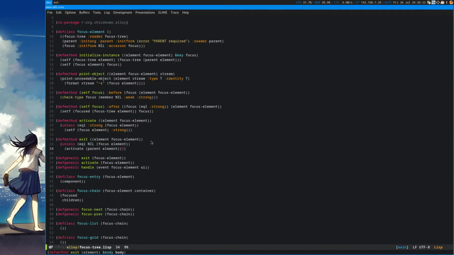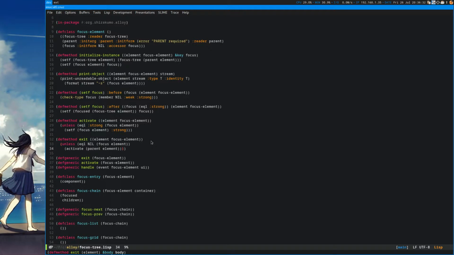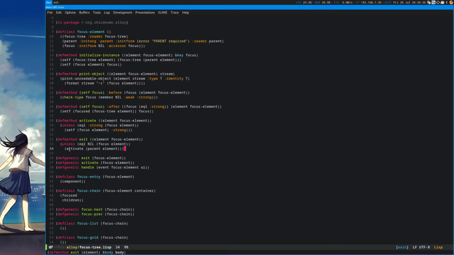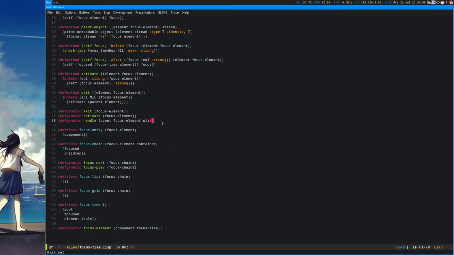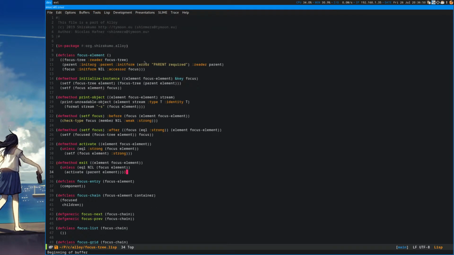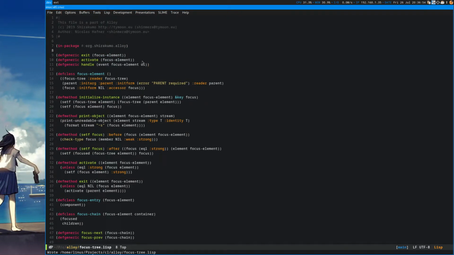This allows us to exit from deeper within the hierarchy, so even if something is strongly focused deep within it, we can exit any parent along the chain and immediately exit to that parent without having to go parent by parent until we arrive at the top part. So actually I should move these upwards. So like this, I guess.